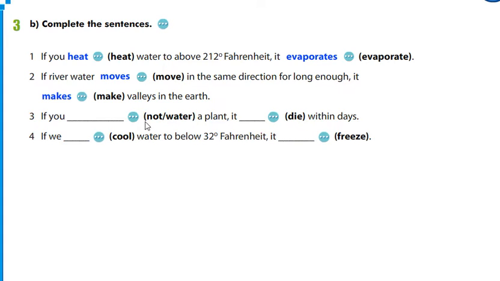If you look at this one, it's a negative: don't water. The auxiliary verb, water, it's a verb too, it's an action. You know the water is a noun, it's the liquid, the thing that you drink to hydrate your body. It could sound tricky, but you just say it dies within days. If we use a plural, we don't add anything. And it freezes. Yes, we need to add something there.